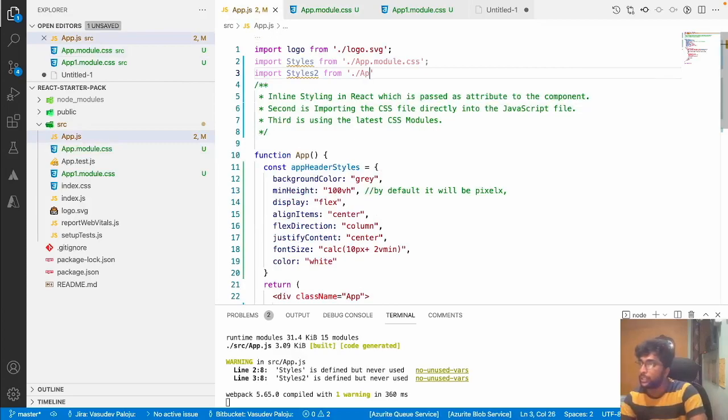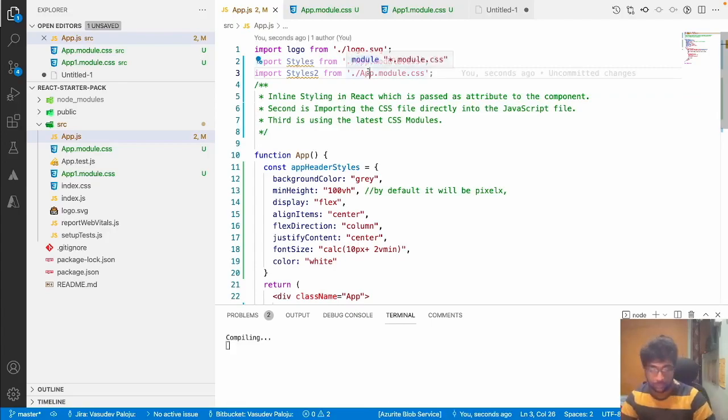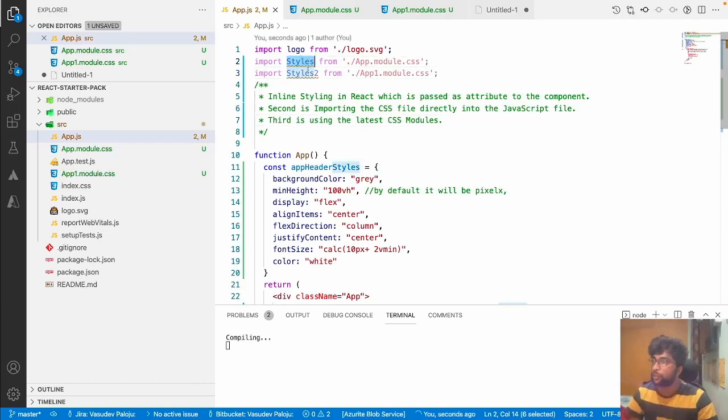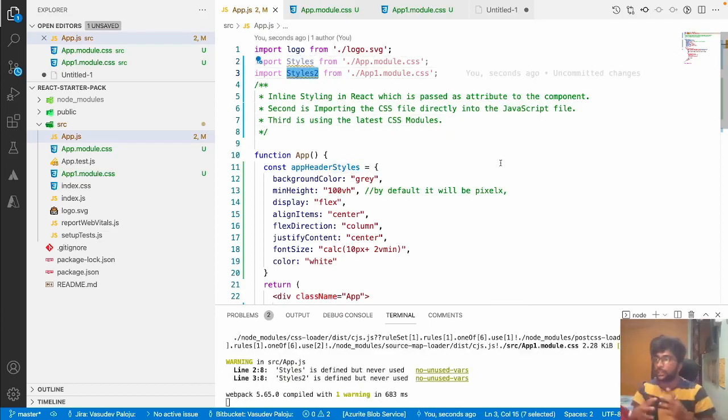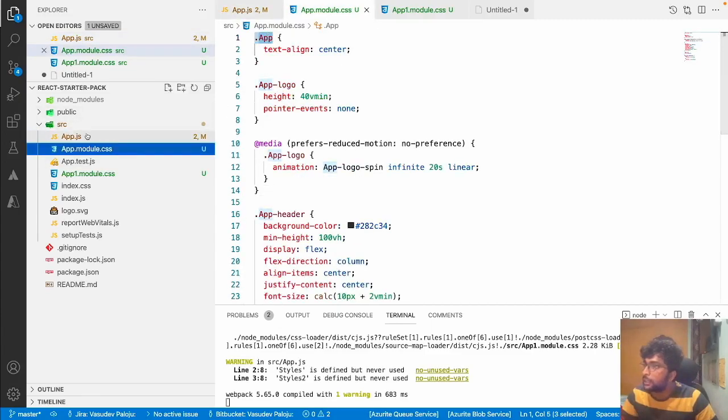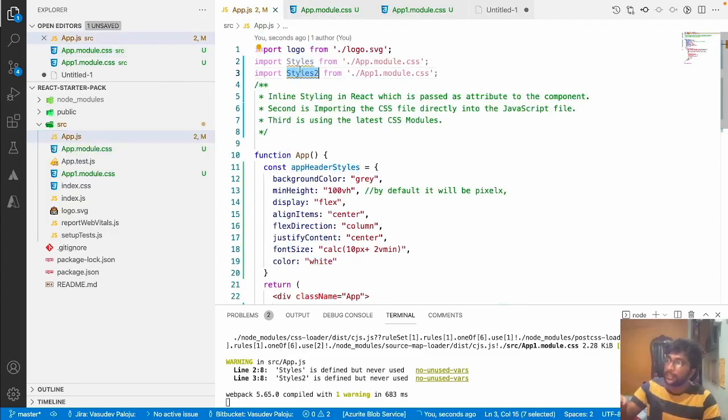I can import them this way and store them in two different objects, from app.module.css and app1.module.css. Now I have two style objects with me. So everything inside that CSS will now be present as an object. So .app will now be present as a key inside the styles.